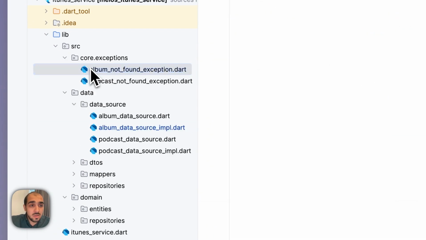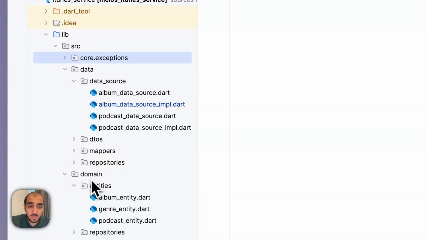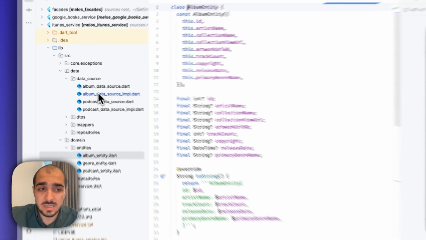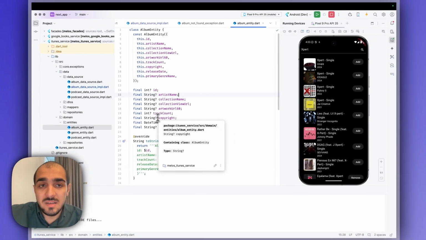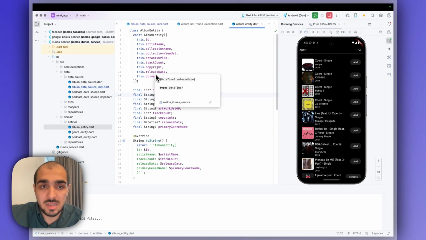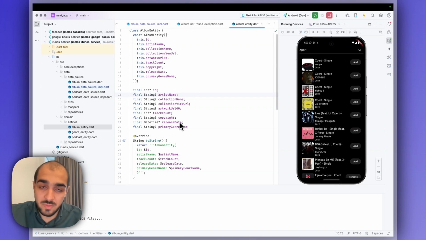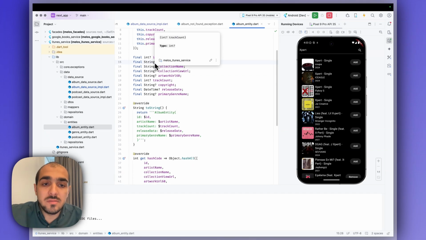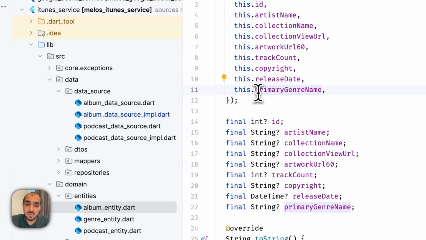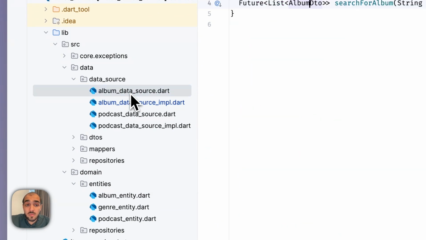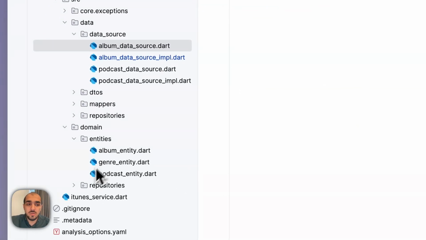As we go, we see that here we have entities. So in the domain layer we have entities. It's the same thing as DTOs, but it just stores immutable data. Entities are just entities. They don't have any logic inside, so we didn't parse anything here. It's just a data class. We can name it a data class. And for the UI, we just return an entity. We have received an entity.